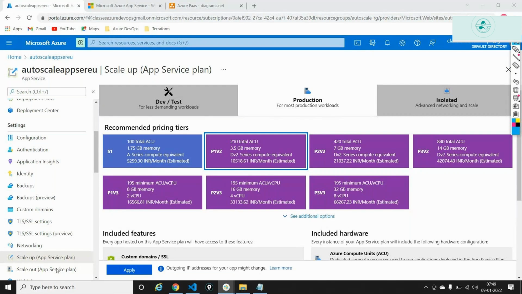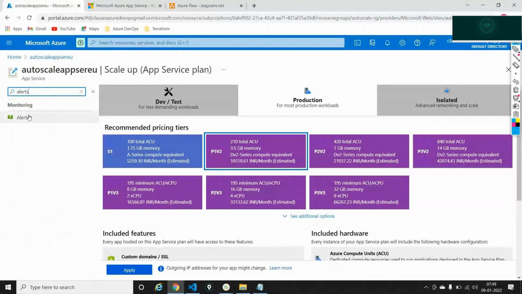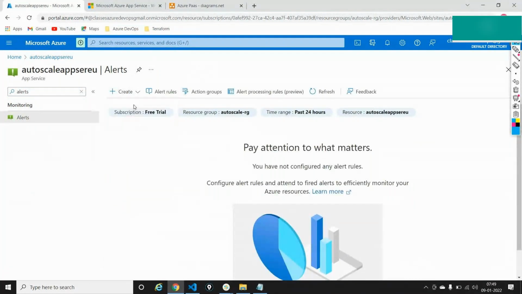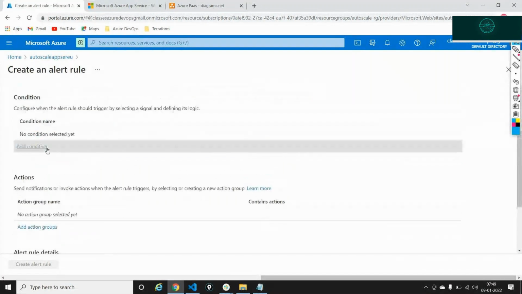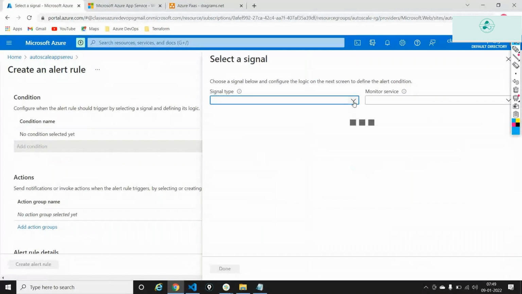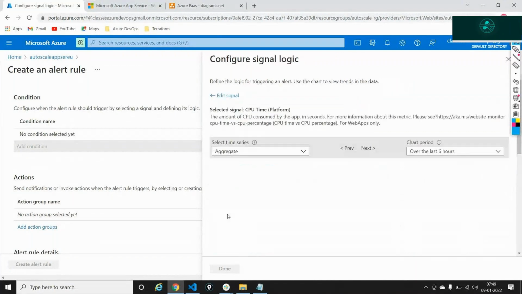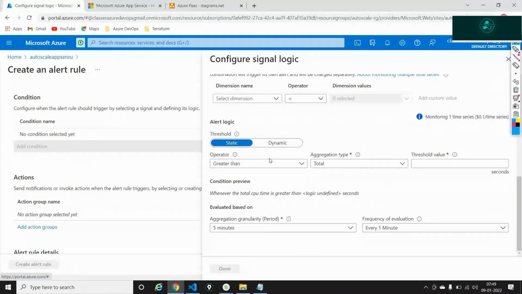Normally there is something called alerts, which we need to cover. You can configure alerts based upon a condition. I'm just giving a very high overview. If my memory is going high, I'll choose metrics, and if my CPU time is getting high, like about 70%, I'll say greater than some total value.